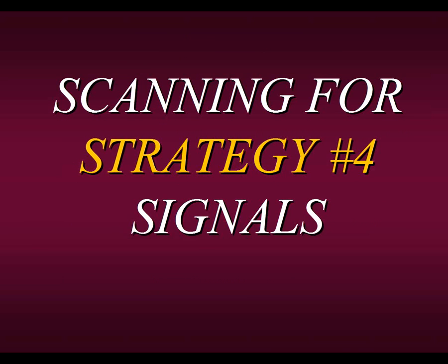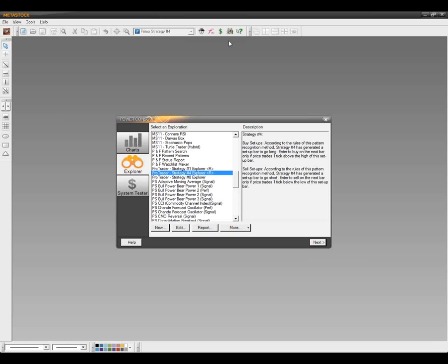Now, we know that most of the platforms out there do provide scanning, and so it's very simple. Once we provide you with the code for strategy number 4 as a member of Specialist Trading, you can now apply the scanning process. Let me show you how I scan for strategy number 4 signals, looking at them at daily bars. Now, we're just taking Metastock as an example here, but you can do this just about on any platform you have as well, as long as you have the code for strategy number 4.